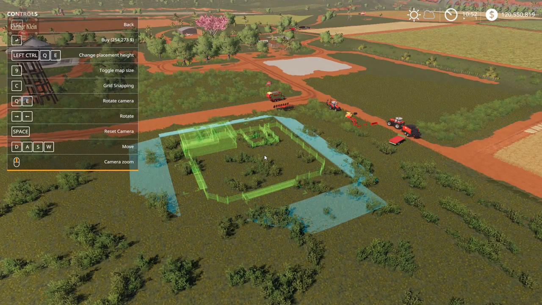Okay, so let's look over at F1. See now that we can buy it for $254,000. Oh, hold up! Didn't I just say this thing costs $65,000? Why is it now $254,000? Well, in a how-to video that you'll find on the channel, we talk about placeables in general, and the concept of land deformation. So it's going to cost $254,000 to place this now.